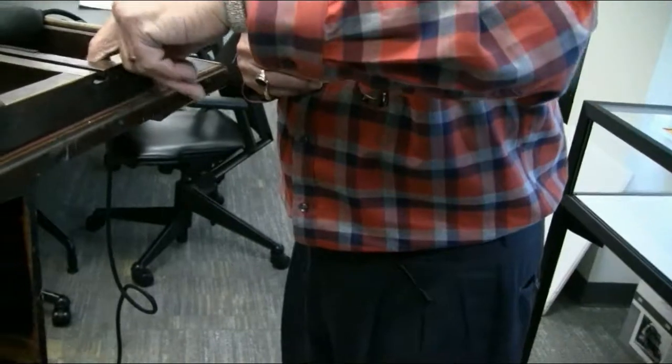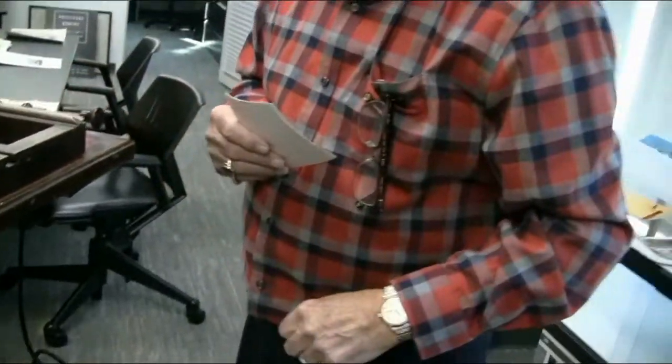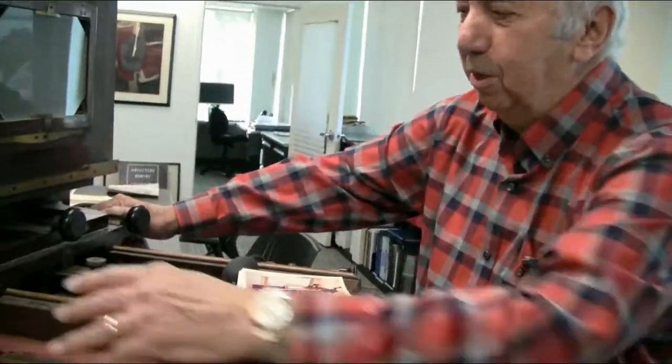It's on there pretty tight. Maybe almost buffed, probably buffed off. That would be the easiest. You can see where it's worn out. So scraping that up, you don't want to mess up the wood. You've got to soften that. For somebody laying their hands there, or just from leaning on it? Leaning on it, yeah. Oh okay, that's why this one's worn out.